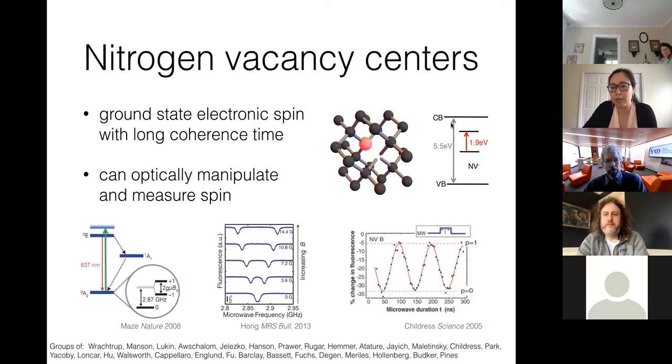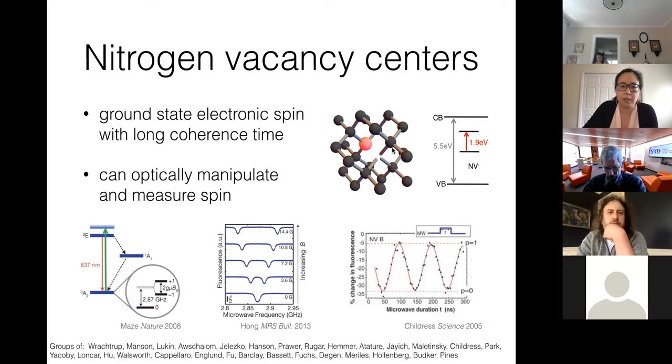If you look at the valence and conduction band edges of diamond, the NV ground state is somewhere halfway between these 2 edges. And you even have enough room to have an excited state all inside the band gap. Because you're very far away energetically from these band edges, to first order, you can think about this as just localized molecular orbitals where you don't have to consider the extended lattice in describing this defect.